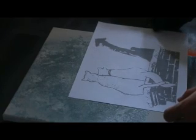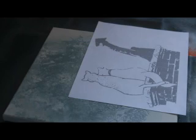Okay, so this is roughly where we're gonna. Let's move them over just a little bit. Roughly where they're gonna be. So on the canvas, just place that down, and then we're gonna have them be inside the moonlight like a big pizza pie, because that's amore. So now we've positioned where we want the moon to be. I'm going to remove the paper, and there, that's how we do that.